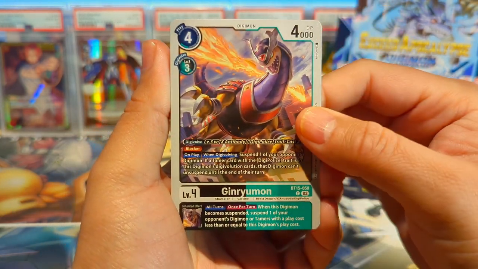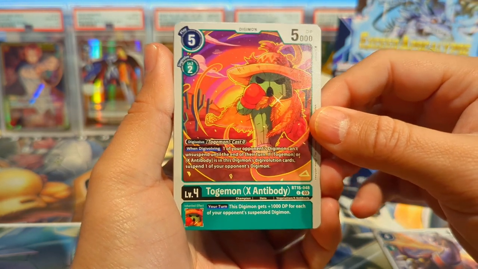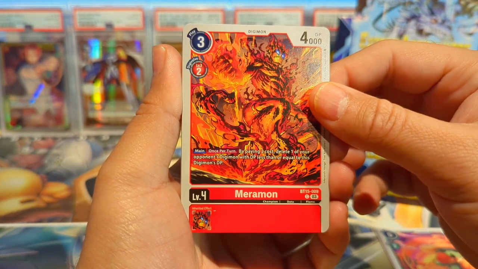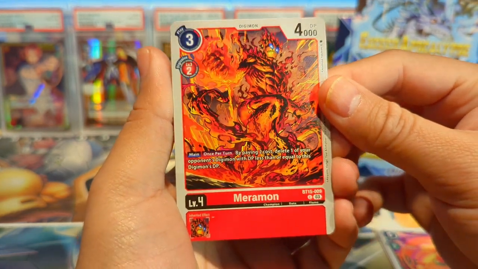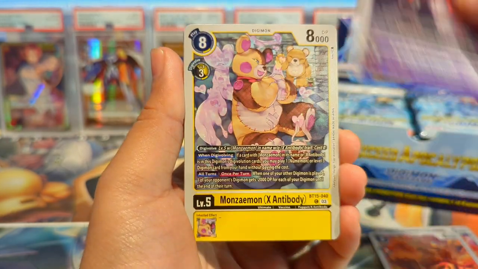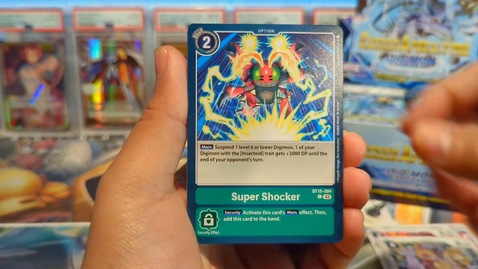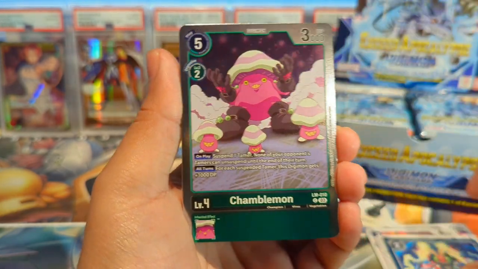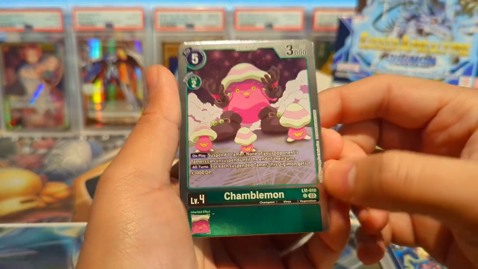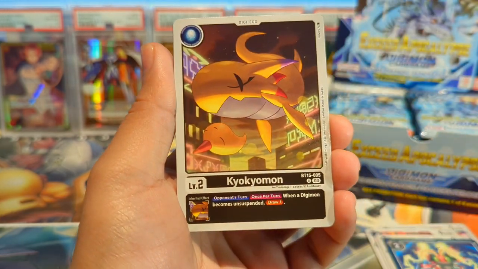All right, we have a Ginryumon. We have a Togemon X Antibody. Okay, nice, some green X Antibody cards. We have Meramon, which looks, man, that art. Super, and it's just a common. Lady Devimon. We have a Monzaemon X Antibody. Okay, some Monzaemon support. We have Super Shocker. Okay, these are one of the LM cards. They're actually foil. You can see it's LM10. That's tight. I'm gonna put that off to the side.